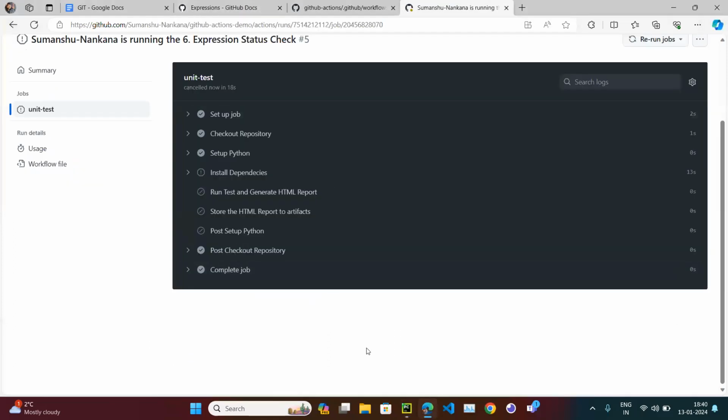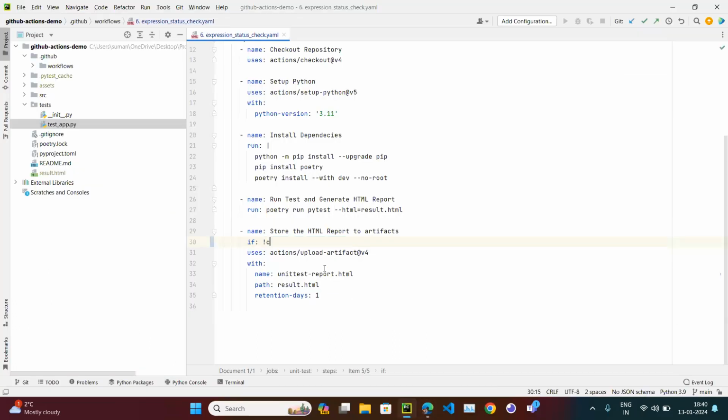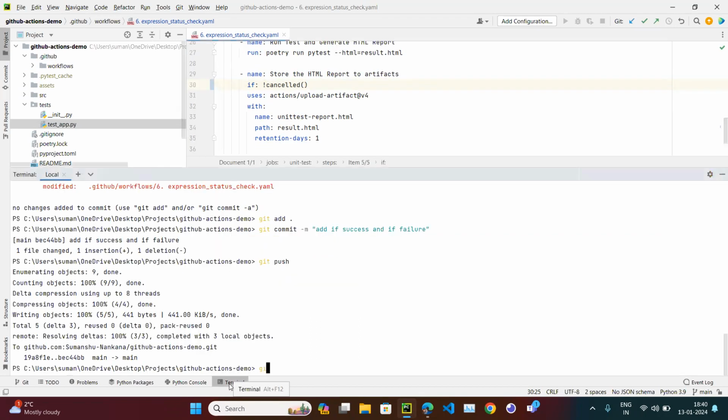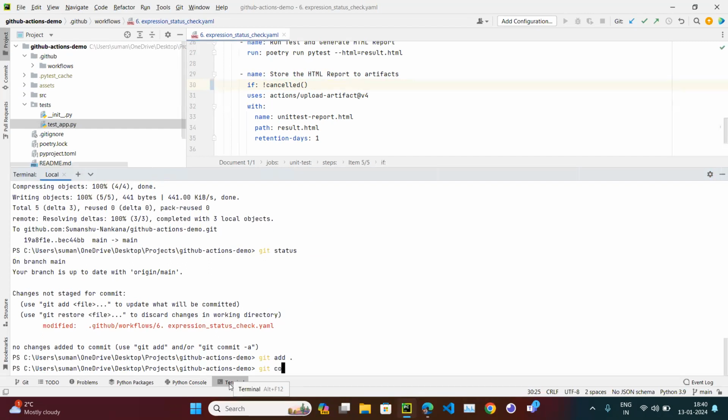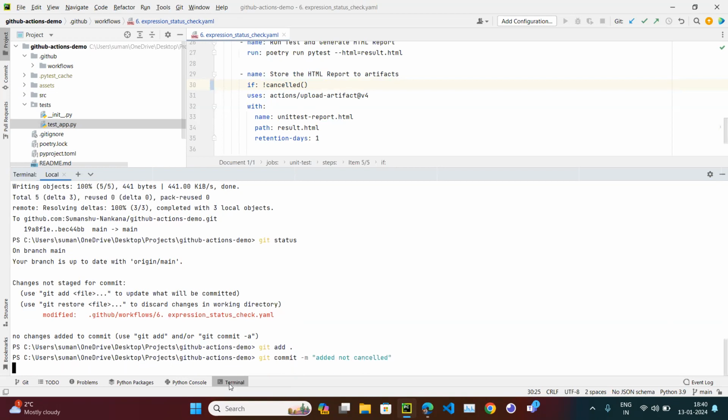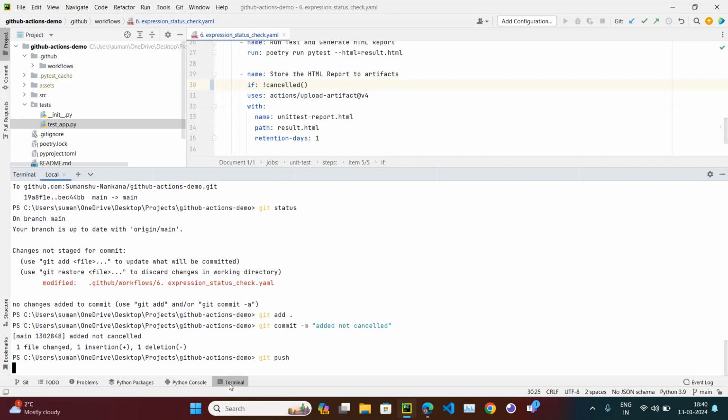You can use that as well. So if the previous step is not cancelled, it means success or failure. Let's see whether it's going to run or not.